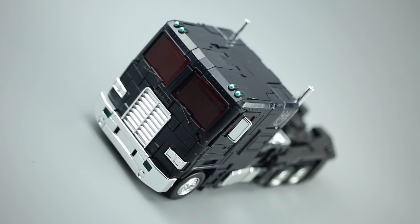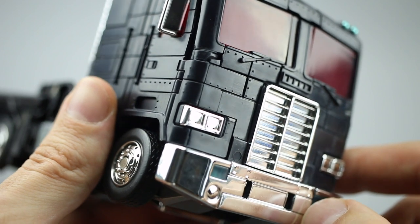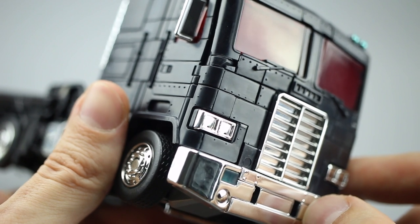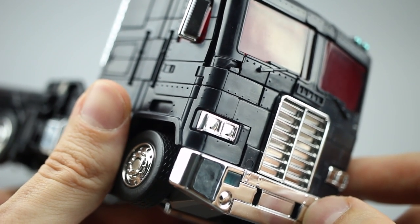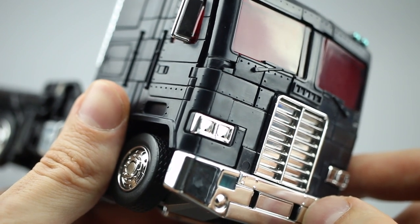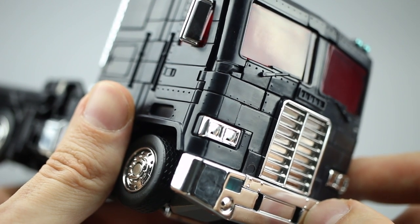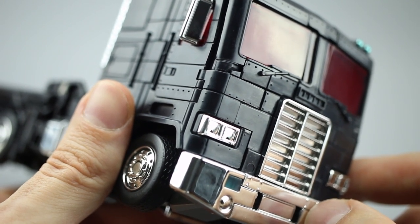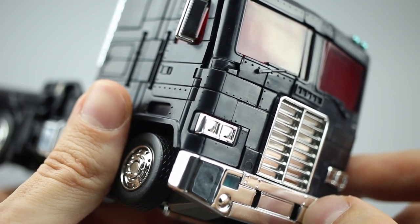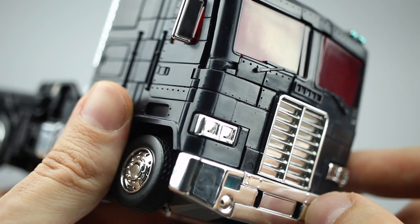I really like it. What is interesting is that you notice straight away that these black sections are actually unpainted, which is in stark contrast to MP44, which was literally loaded with paint. Really loaded with it, to the point where even I was quite nervous at times, making sure not to scratch the paint. So maybe people will prefer that this is unpainted and you can be a little bit more robust with it. Or maybe you might feel that they're cheapening out a little bit by not having any paint on it. Perhaps that's another reason for the dramatic price decrease as well.